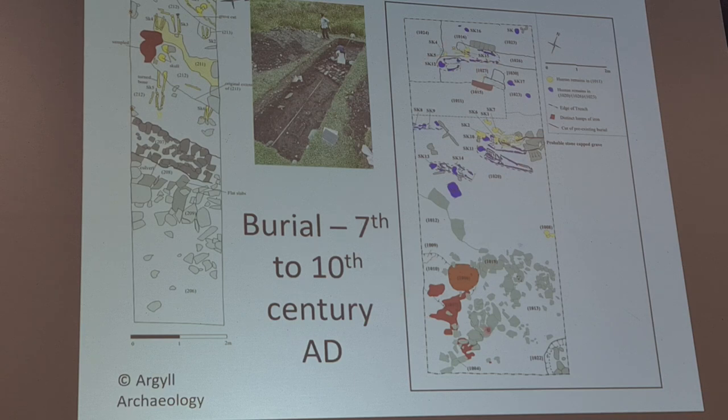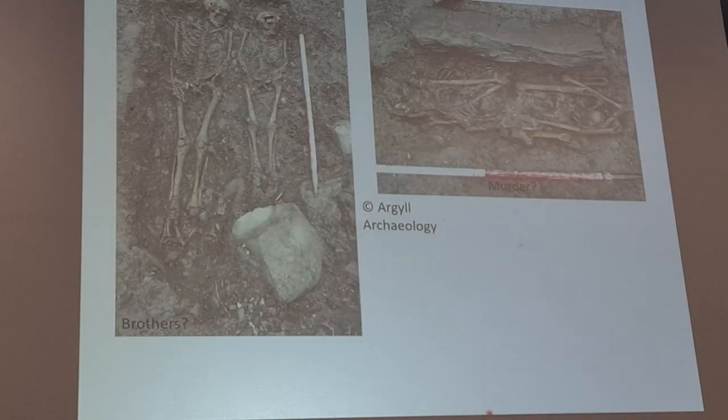And then down here, as I said before, in the other trench, the same thing was happening, so we're getting probably 12th, 13th century settlement down here, with some hot metalworking, probably a hearth or fire in here, getting a hearth in here. So the cemetery had probably, at this location, gone out of use by the 11th, 12th century, and people were then living on top of it, or working on top of it. So these are two parallel burials we've got, possibly neighbour brothers, two males anyway. And then we've got this cluster of bones up here.